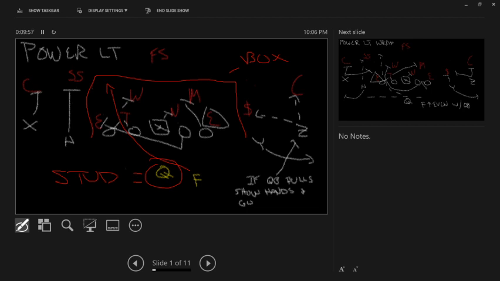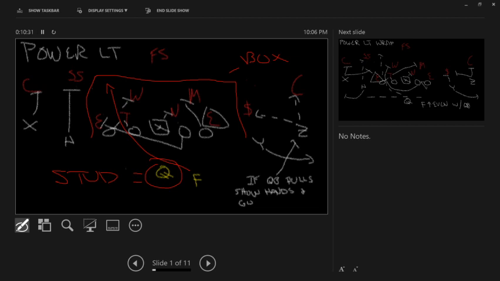But if it's just straight power right, and our quarterback's had a tough time getting reads on the whole thing, then we just hand it off. I'll just tell him, hand it off. But I've been lucky. I've been lucky enough to have quarterbacks that are athletic. And I've only been at JV level, so I give them the read. Most of the time, they hand it off.